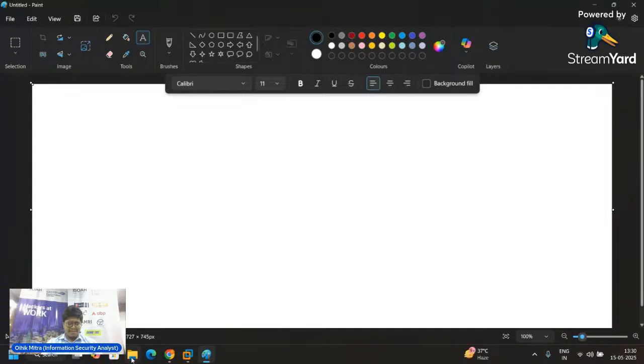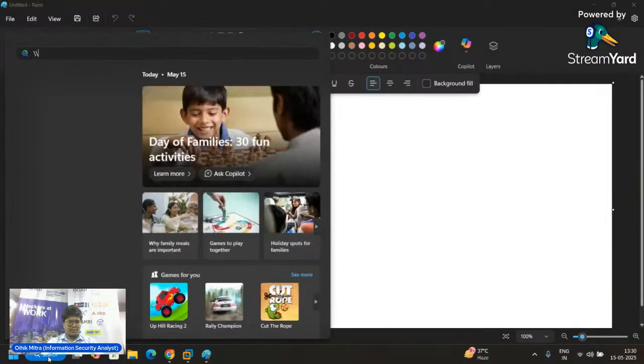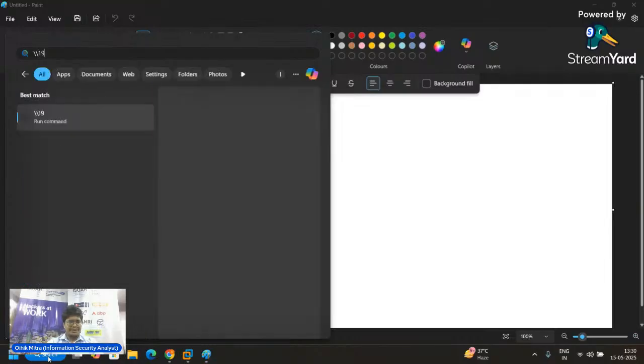And we can browse SMB like this: two slashes, the IP address of the machine where a file or share is hosted, 1.14, then a slash and the share name. For example, ISOEH is the name of the share. If I press enter, I will get the access.